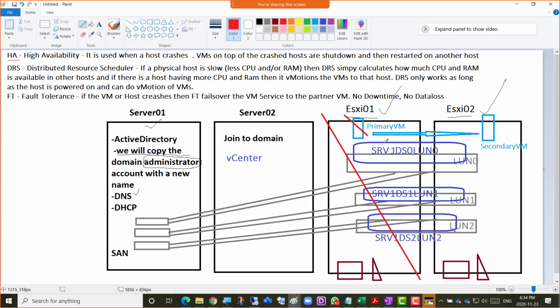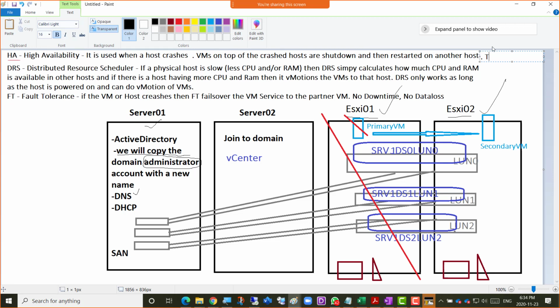High availability kicks in when the full host goes down, and the virtual machines of this host all have to be restarted on other hosts, right? That's what HA does. So there is a downtime there, and this I should write as well. There is a downtime, right? That is the problem with HA.